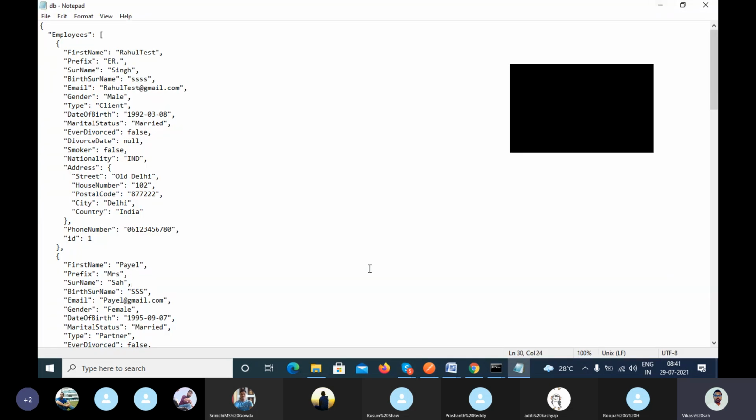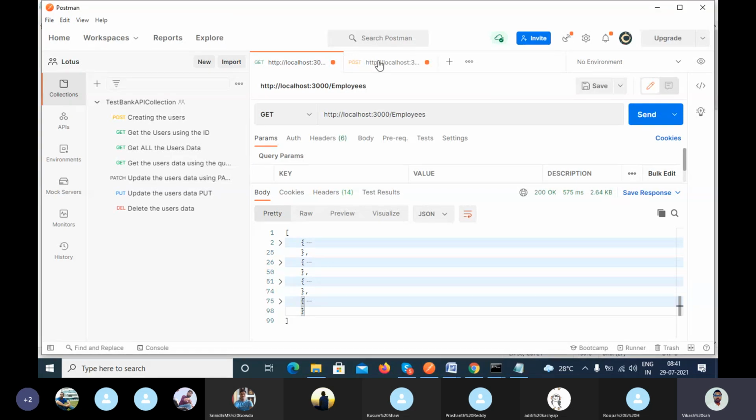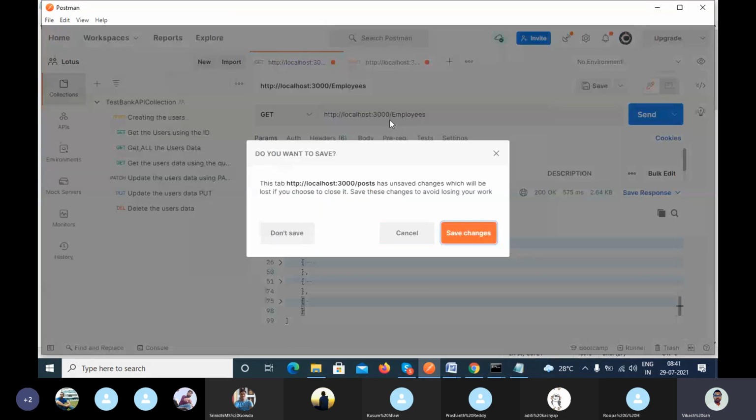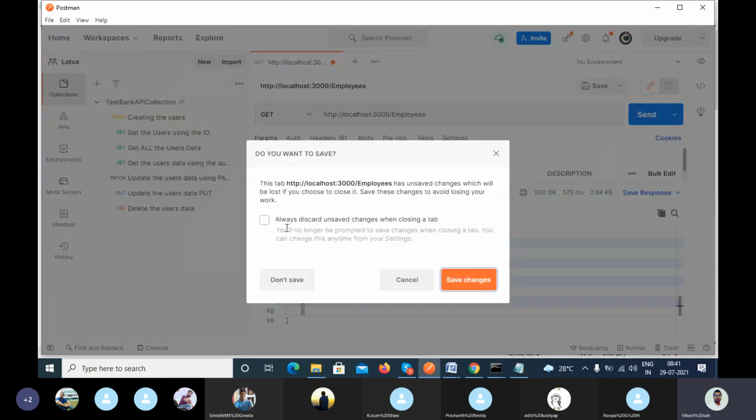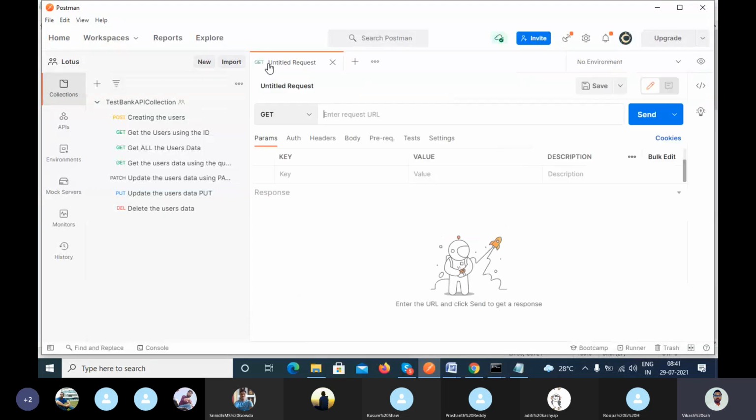Okay, so where was I? Let me clear all the things. Clear all tabs, do not save. I will open a new request, and guys, tell me, to get the data, what method do I have to use? Get method, agree, right?